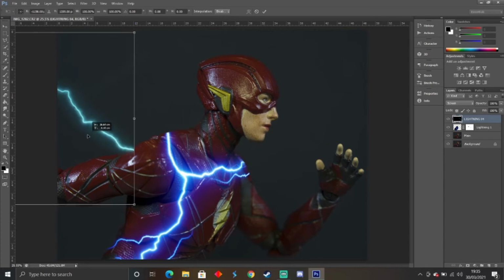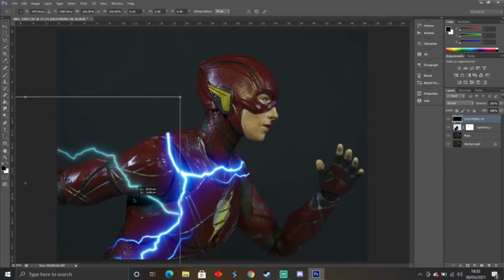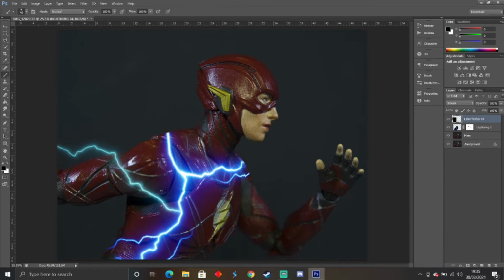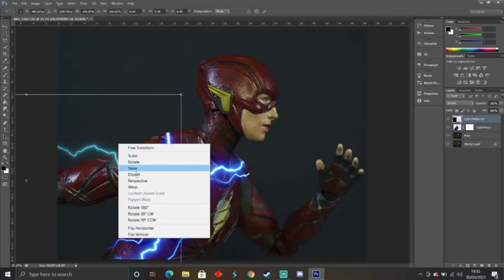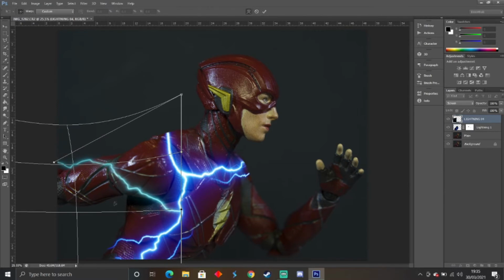And this is just a dead simple one. We're just gonna whack it like here. Let's make it connect. There you go. Look, it's part of that bit of lightning now. And it's gonna go off to his left. Now I'm actually gonna warp this just a little bit, just to kind of stick closer to the arm, like so.